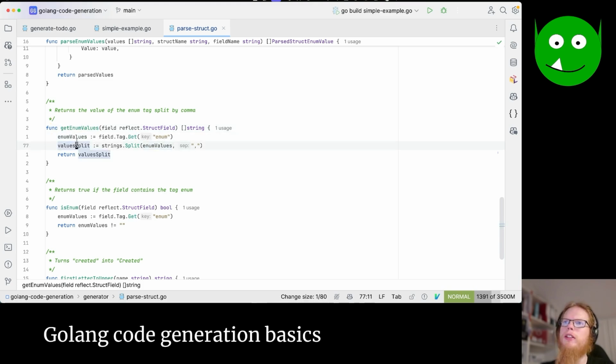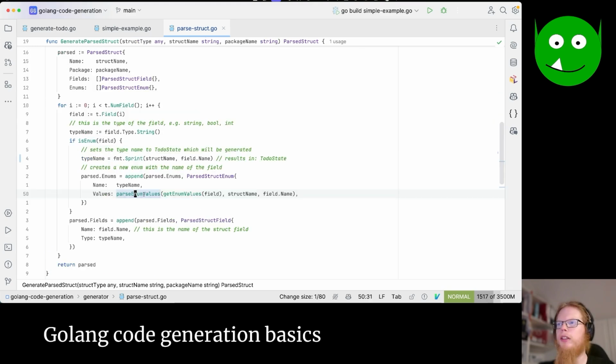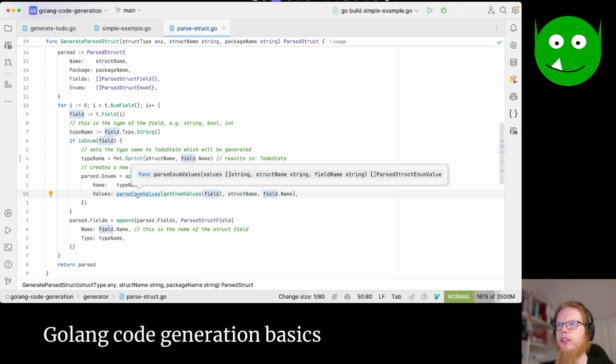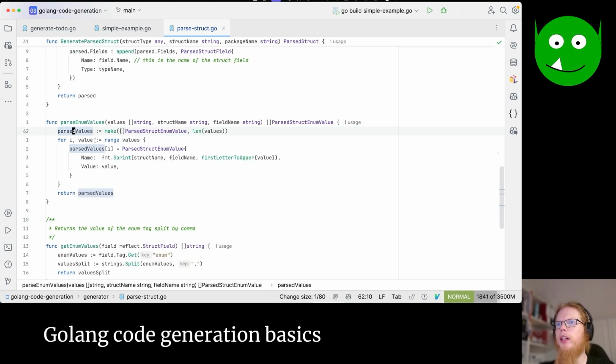So from the tag, we take the string, split that string by a comma and get the string array out of it. This goes into another function to get the struct name and the name of the field. And now we're creating those values for those enums. So we're iterating over those values. And then we format the name again. So this would result in struct name, so to-do, the field name state, and then we have the enum value.